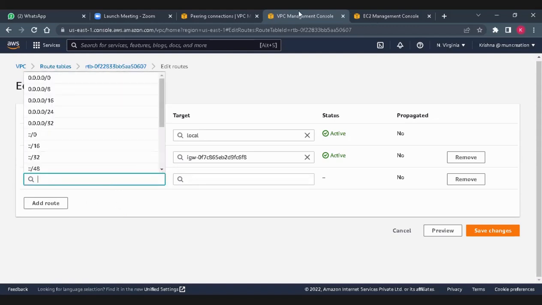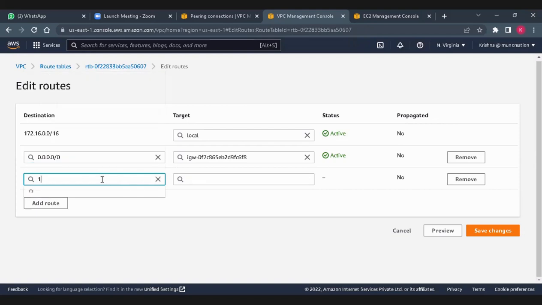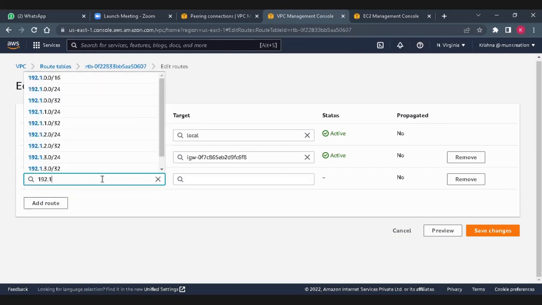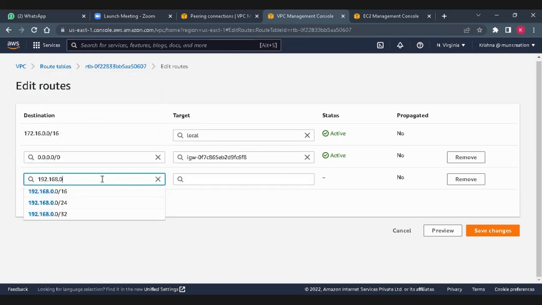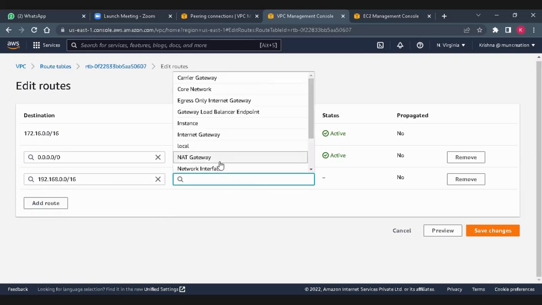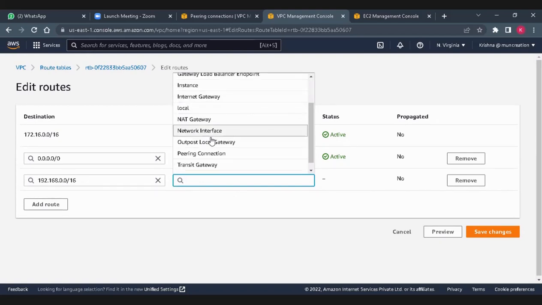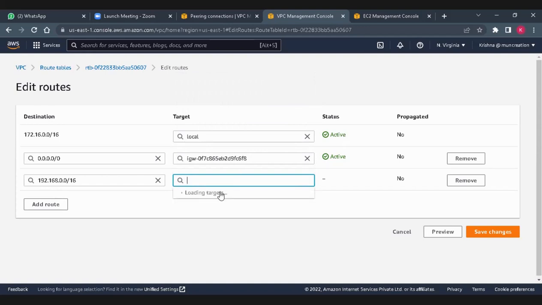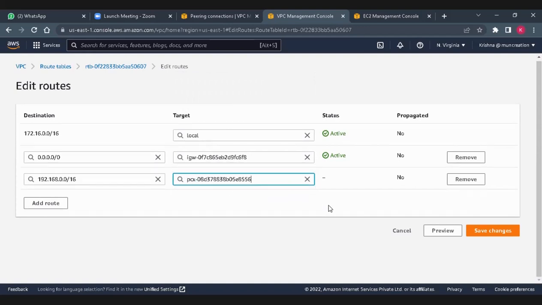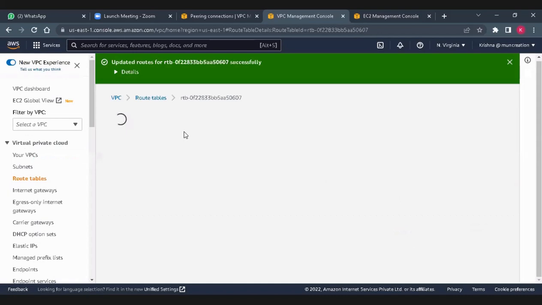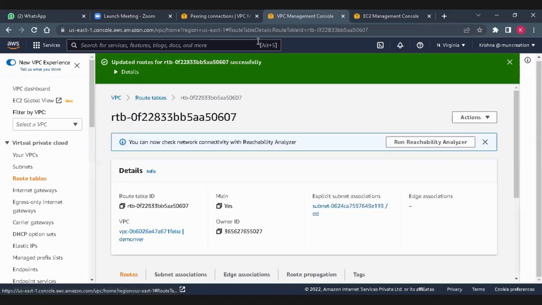So North Virginia, and there we have 192.1/16 via VPC peering. Okay. Internet gateway, instances, internet gateway, peering connection. Yeah, this is the most important thing which I forgot. So don't forget to change the route table.